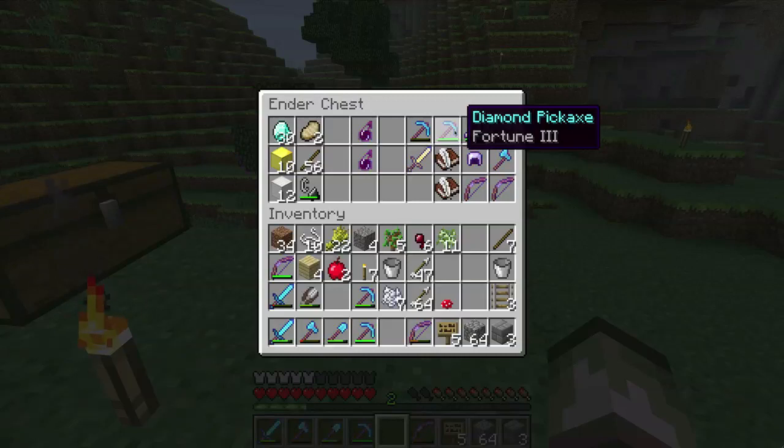That came in handy, because you know how I had four blocks of emerald ore? Yeah, turned that into 14. That's almost getting like four from every single thing. That's how good this is. Well, that's how lucky I got, sort of.